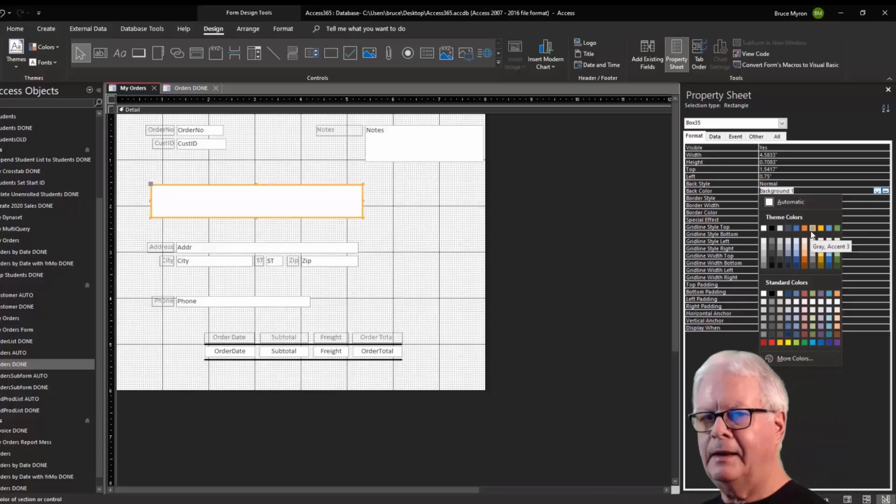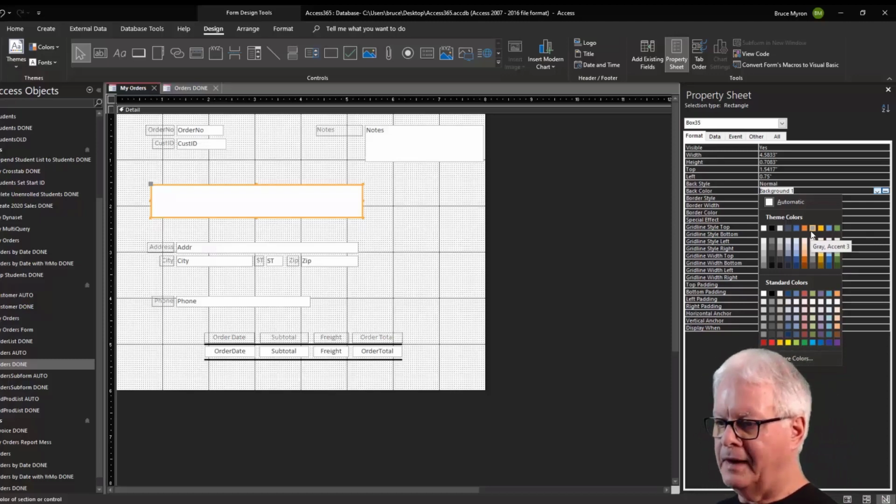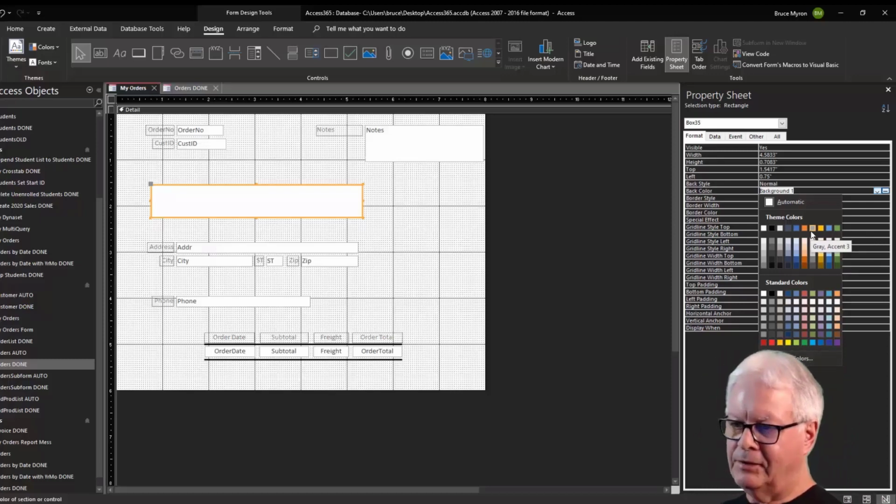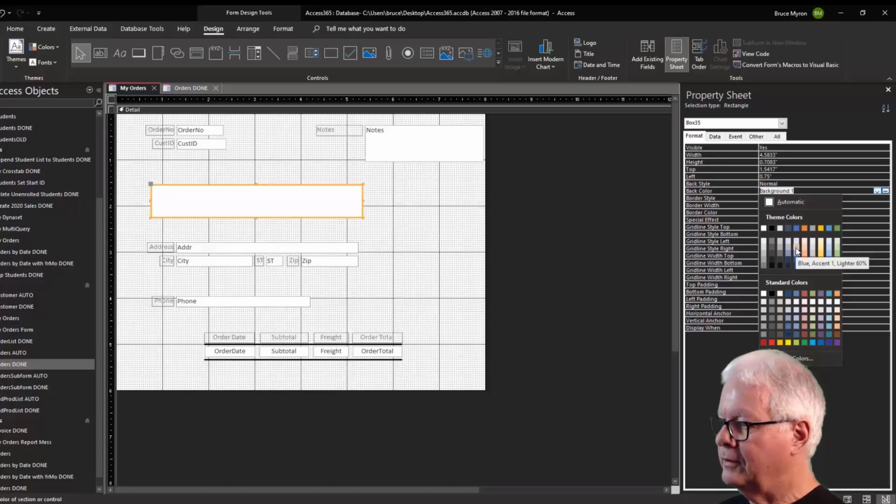And notice what they do. This makes it really helpful for your forms. A lot of times you don't need necessarily another color. You just need a little bit different shade of the same color. And that's what this does. Below each of these colors, if I put my cursor on this one, this is lighter, 80%. So it's 80% lighter, but it's still in that same color range of this blue. This is lighter, 60%.